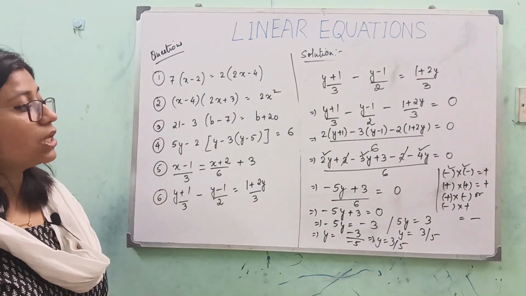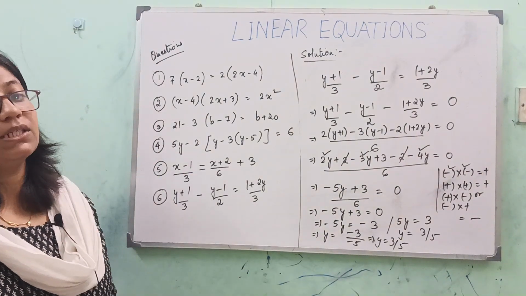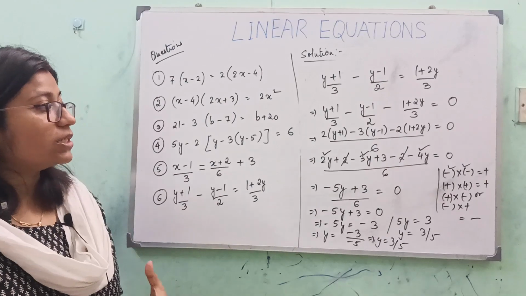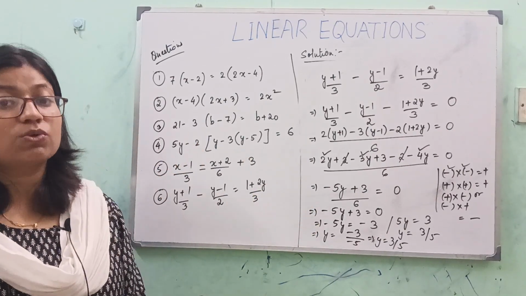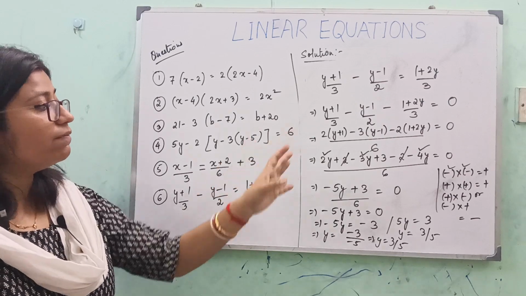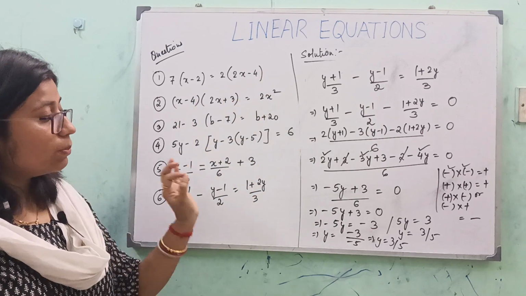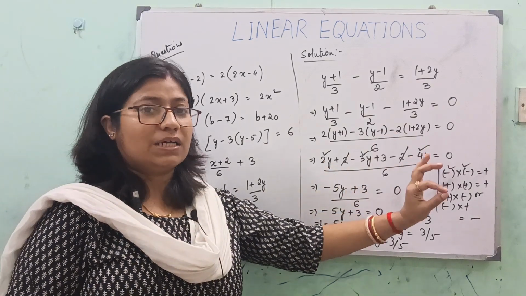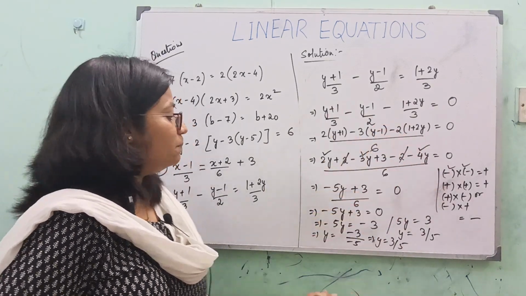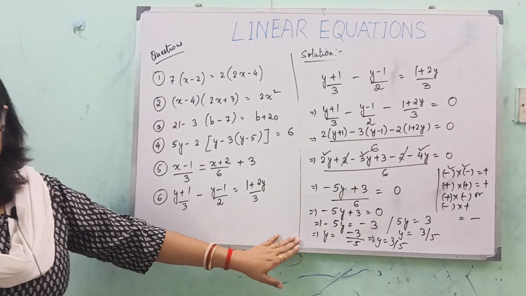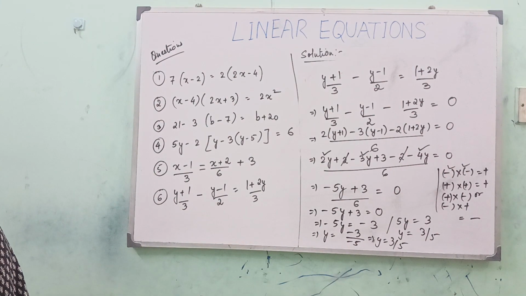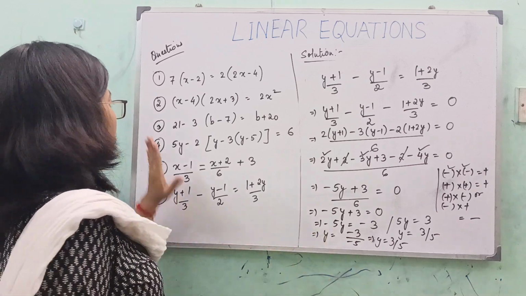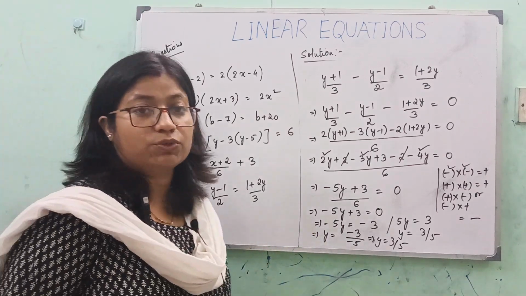So these rules are used in every step that you go. From the very preliminary levels of mathematics, you have to build up your concepts so well that even in your senior school, in your advanced level mathematics, everywhere you will have applications of these. So be very clear about your fundamentals, about your basics. So your answer is y is equal to 3 by 5. This is the solution. So 6 sums have been solved today.